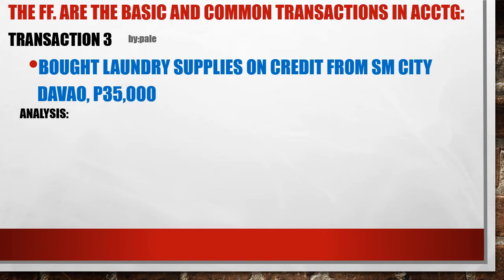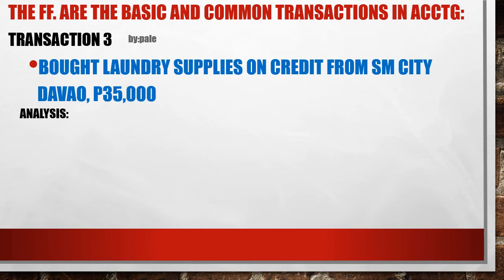So I want you to differentiate if it's a cash transaction or a credit transaction. If the problem is silent or does not talk on any on credit, on account, or with a promissory note, so meaning that is a cash transaction. Meaning, by default, if there is no further information, that is a cash transaction. But if it would state on credit, on account, you must further clarify it. If it is with a promissory note or a document or not.